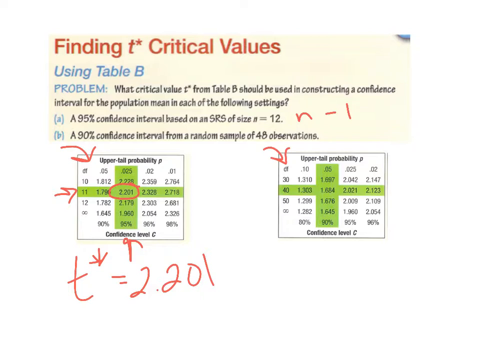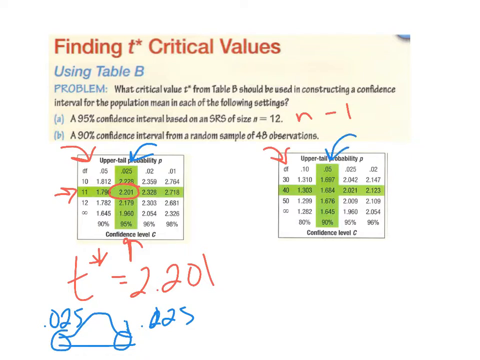Okay, the other way you could do that is across the top here, also is my tail, right? And remember, if I have 95% confidence, what I have left over under the tails is 2.5% on each side of the tail. So my area on the right tail is 0.025, and on the left tail is also 0.025. For part B, I want a 90% confidence interval, so that'd be an area of 5% on each side, or 0.05 on each tail. Okay, 90% confidence level.